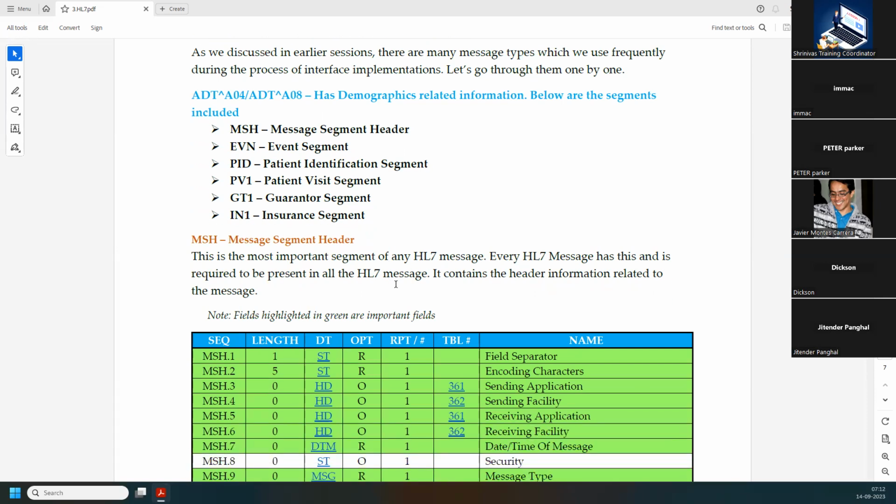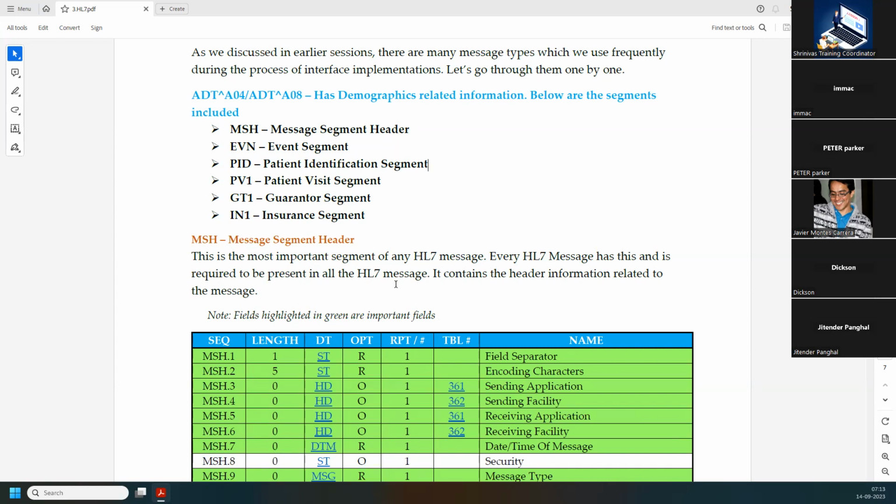So let's go ahead and get started with each of these segments. First segment is the message header segment. It is a segment which will have some header related information. You can compare this segment to the index in a textbook, or the contents page in any book. What would that tell us? That will have a series of chapters or units, and it will give us a high level overview of what each chapter consists of, right?